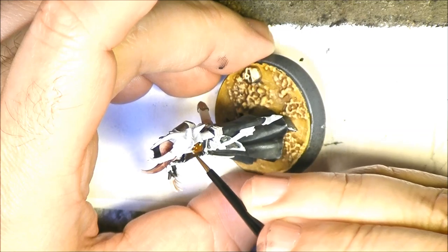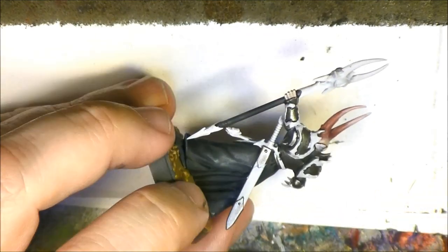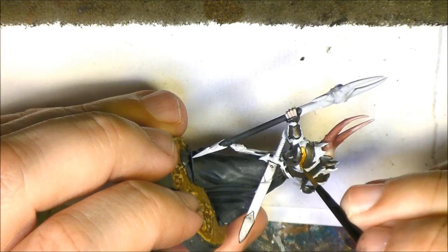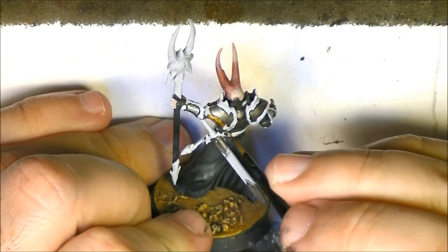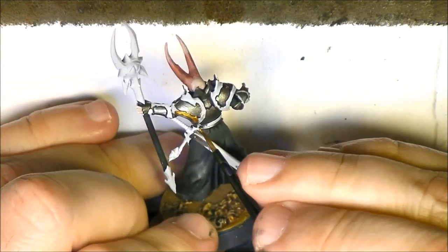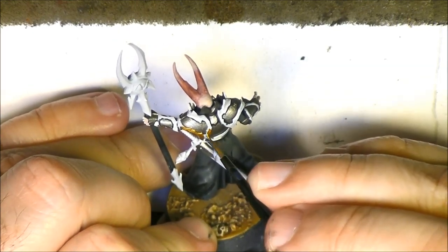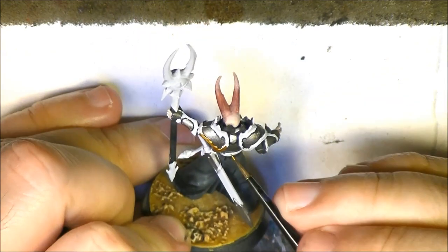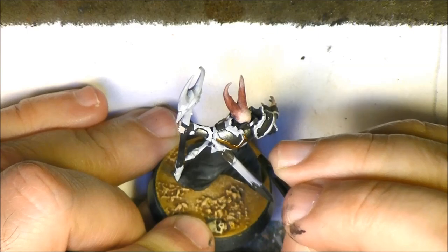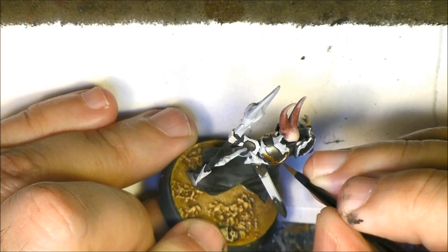Okay, so I'm going to do that on all the trimming, and what I will do on the trimming, so you can see that I went a little bit over with the silver. Now is the moment to define very well where we want the gold and where we don't want the gold. I will not have the gold here inside of the shoulder, but I will just put it on the surface, right? So I will just go to the border, as it is just a decoration that is placed over the border of the armor. Okay.